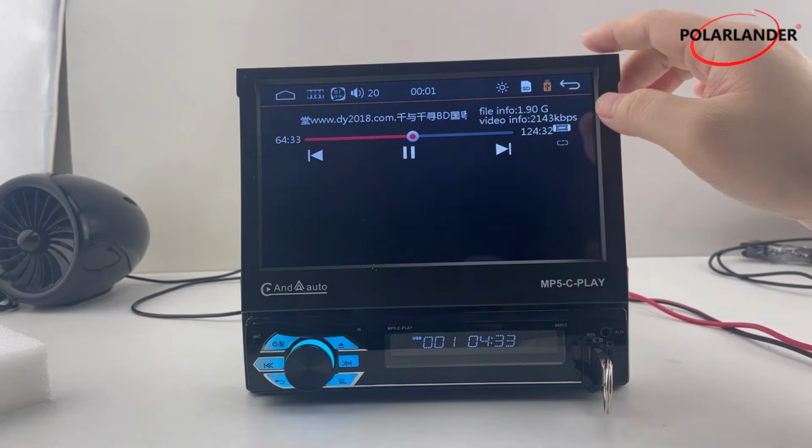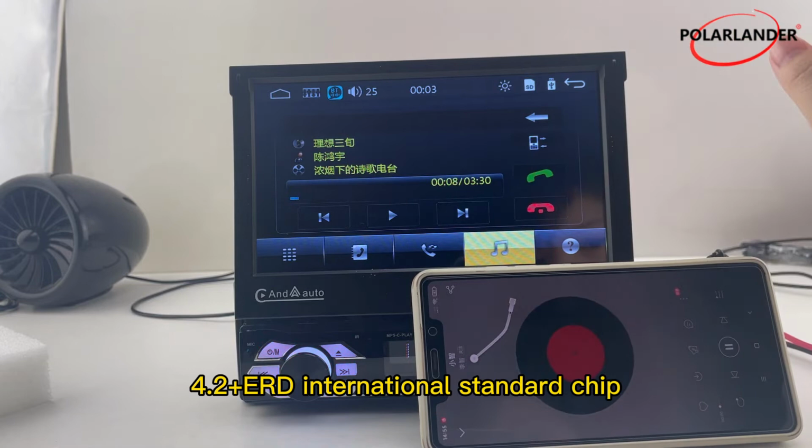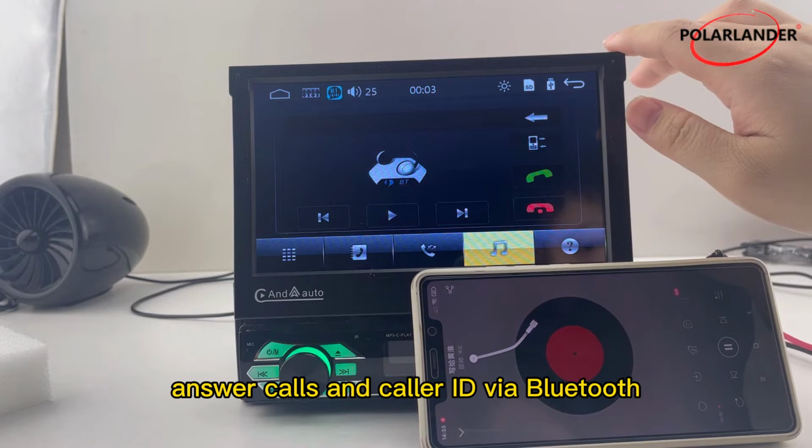Support Bluetooth function, 4.2 plus ERD international standard chip, high definition noise reduction microphone. Play music, answer calls and caller ID via Bluetooth.